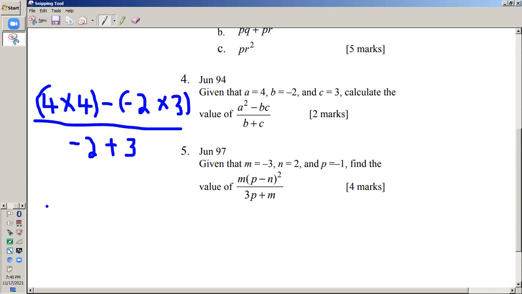Okay. So we have 4 times 4. Oh, yeah, but I have a plus sign in between the 4 times 4 and the negative 2 times 3. I have a plus sign there. Well, eventually you're going to have a plus, I'm sure. So what's 4 fours? 16. Right, and negative times a negative will give us what? Positive. It's plus. Correct. And 2 threes? 6. And what's for the denominator?